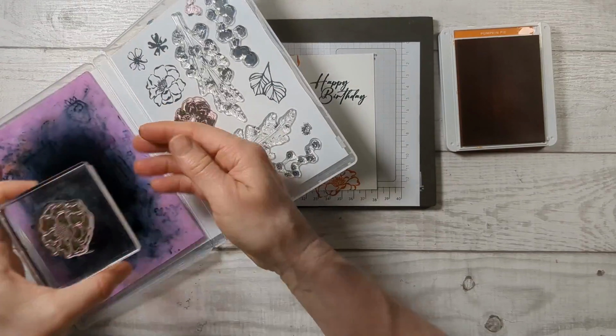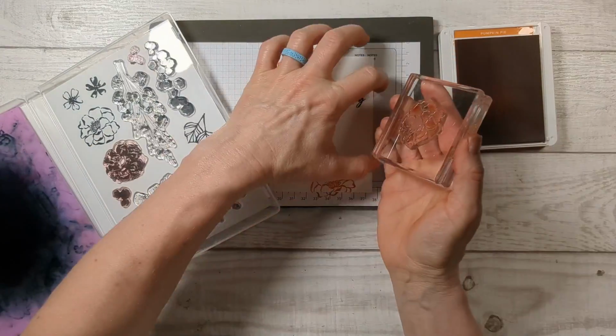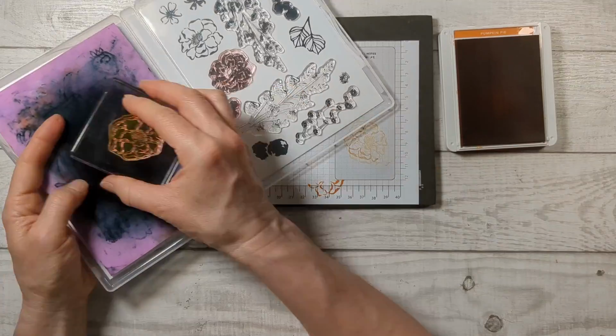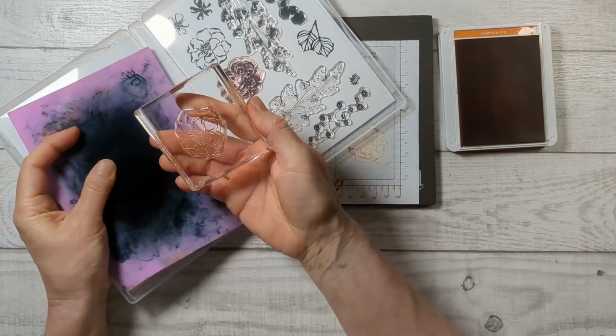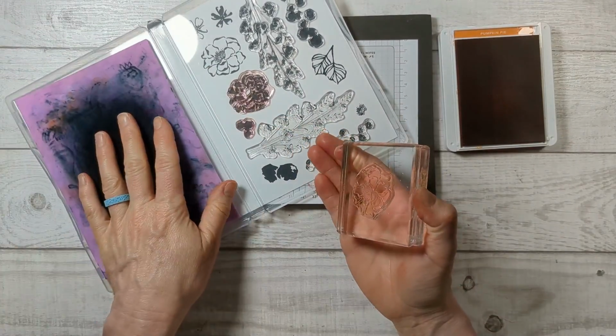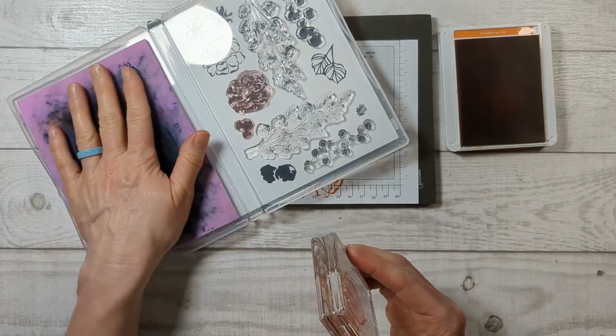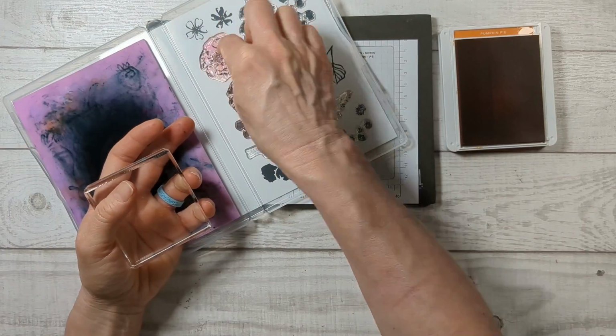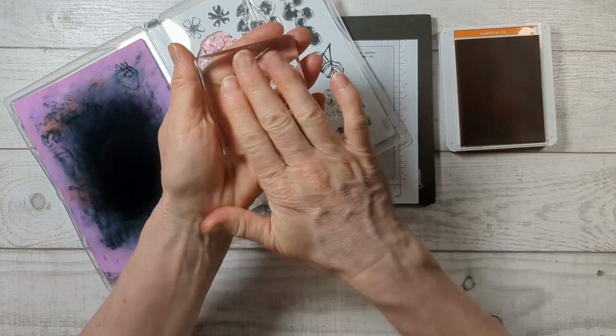So now before I put this stamp back, I'm going to take my scrap paper and kind of get the excess ink off, and then I'm going to wipe it on my Simply Chamois. When I'm using a stamp set where I'm going to be taking the stamps on and off, I'll put my wet chamois right there so I can just wipe my stamp, put it back, and then grab the other one and slap it right on.